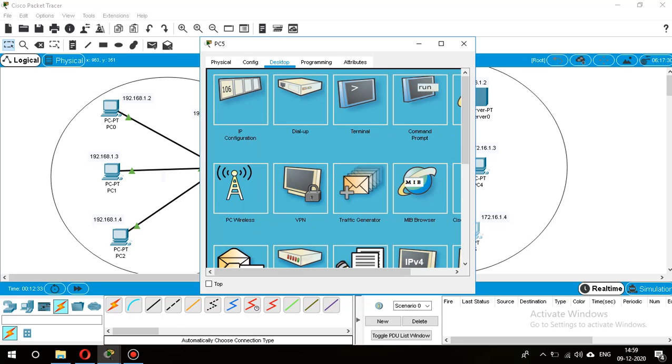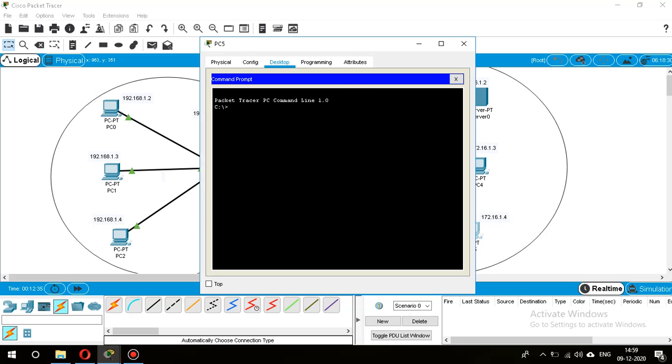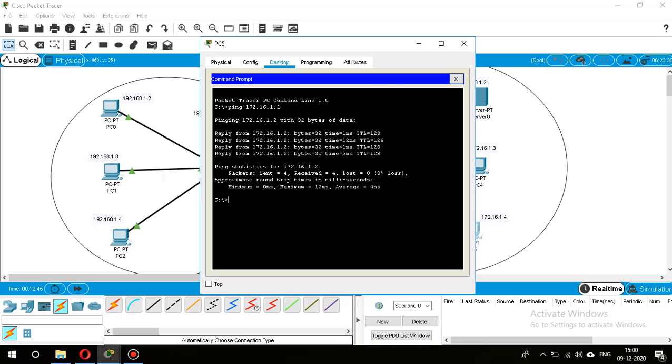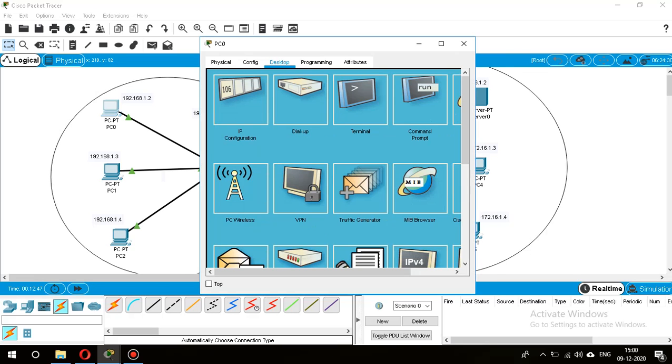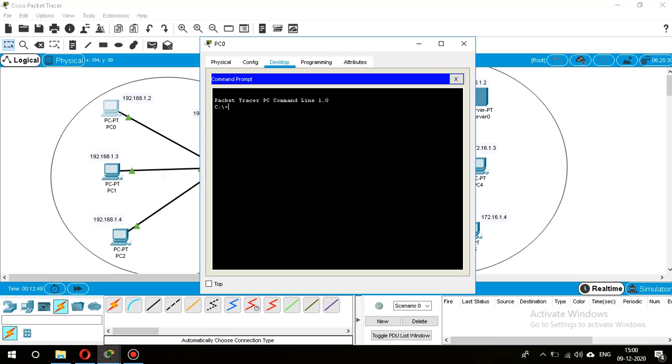So let's try to ping 172.16.1.2. Yes, you are able to ping, since the router is directly connected and acting as the default gateway router for both the networks, so it knows the 172.16 network also.